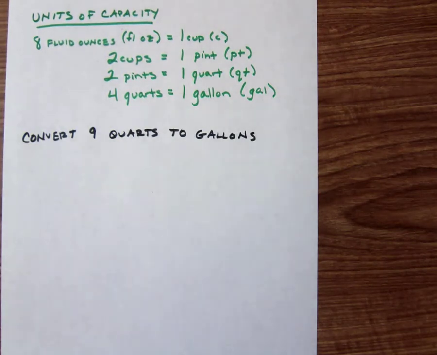Okay, wait, so is metric like the U.S. and everything else is imperial? No, everything else is metric. The U.S. is imperial. We're the weirdos that do cups and gallons and pounds, and everybody else does kilos and hectos.